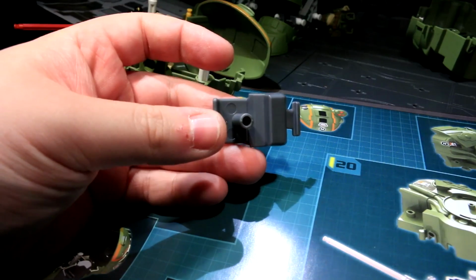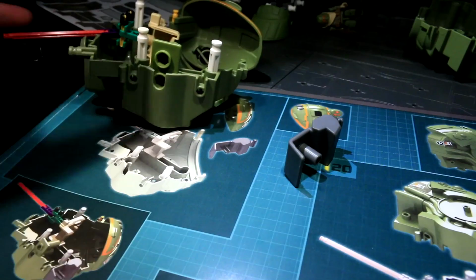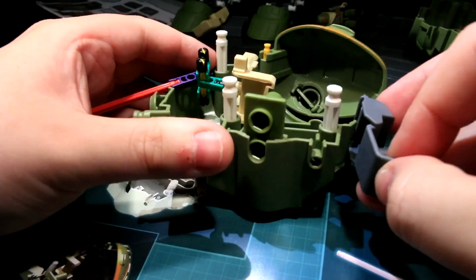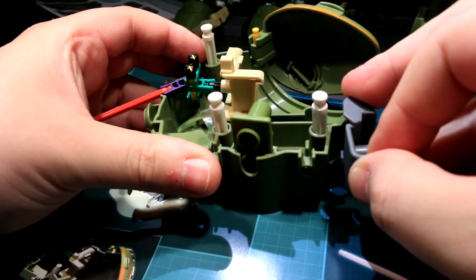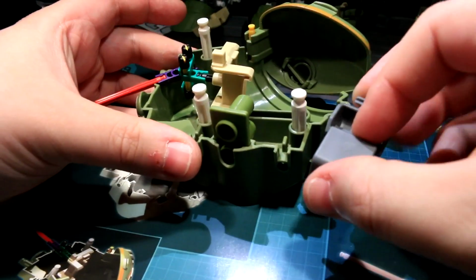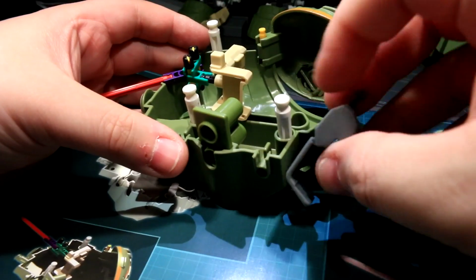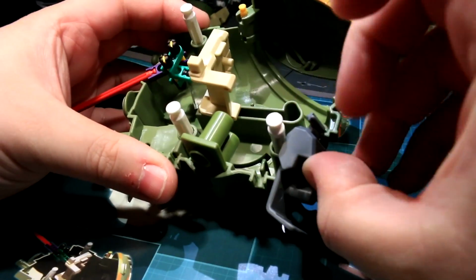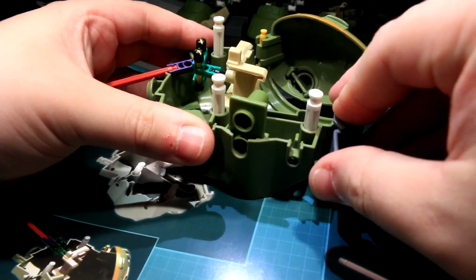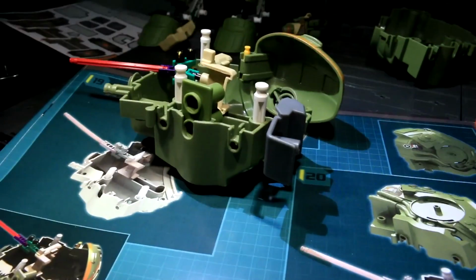So, the story of this kit so far. Whoa. I knocked my light over. Excitement in the V-Build world, ladies and gentlemen. Oh, anyway. How does this go in, then? Because this doesn't feel right. This doesn't feel like it fits at all. This feels like it's supposed to go the other way around, almost. This doesn't line up with anything. I'll stick it there, but it looks way more flush in the instruction pictures.